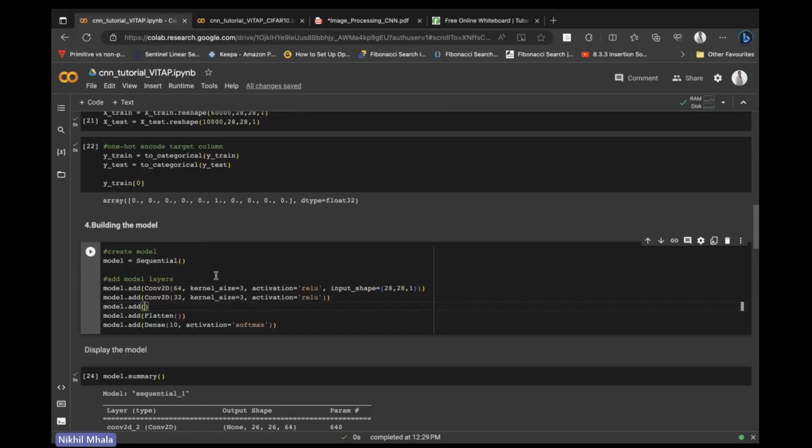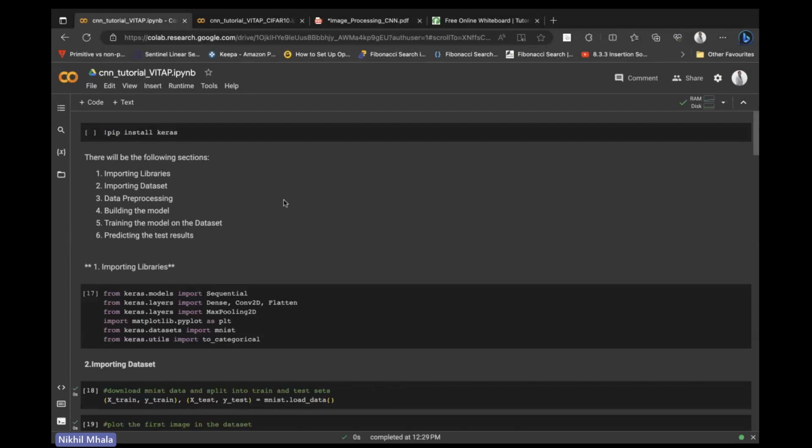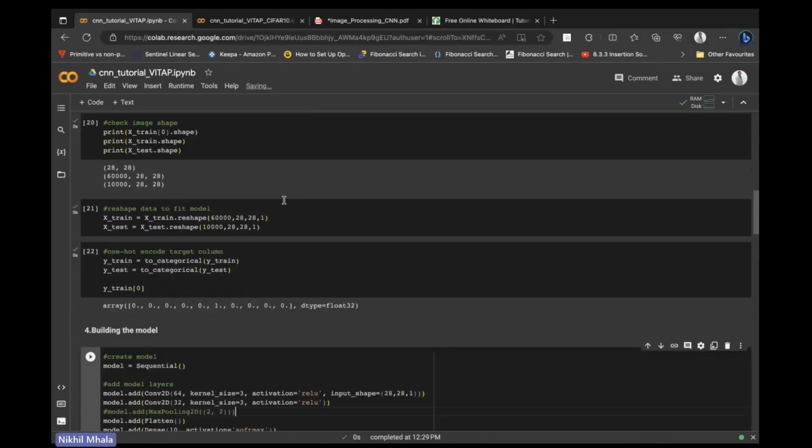What was the use of max pooling, by the way, or the pooling layer? Reducing the dimensions, sir. To reduce the dimension, right? So I can add it like that. If I'm using max pooling with a filter size of 2x2, from each 2x2 the maximum value will be considered, right? This layer I'm currently not adding; I'm just putting it as a comment so that you can use it at a later time, right?